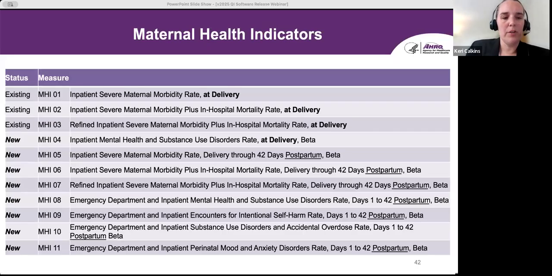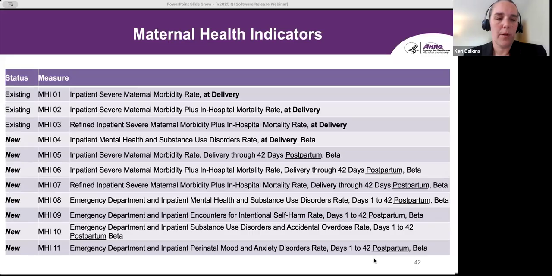And then MHI 5 through 7 look at severe maternal morbidity through 42 days postpartum. So these measures require inpatient linkage across the 42-day postpartum period. We also have MHIs 8 through 11, which look at several different mental health and substance use disorder indicators, and they include both emergency department and inpatient data across the postpartum period.